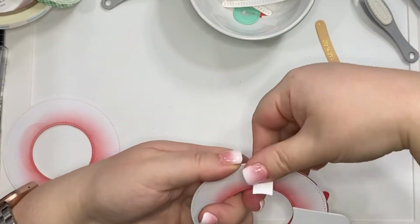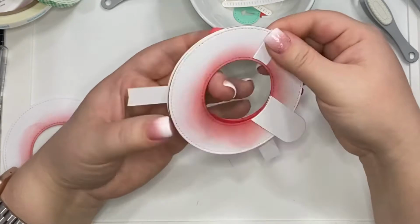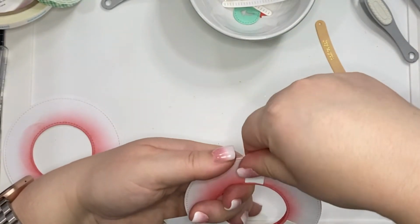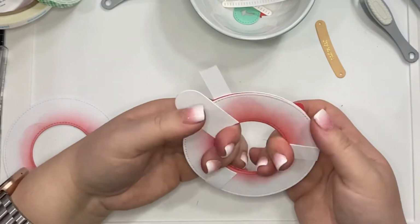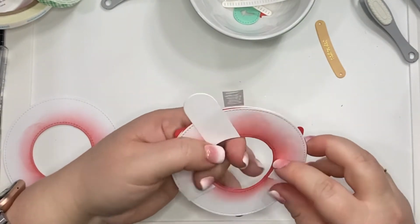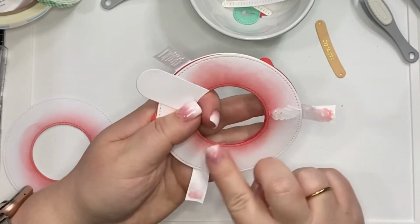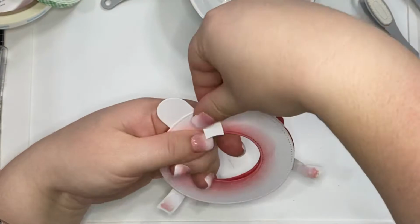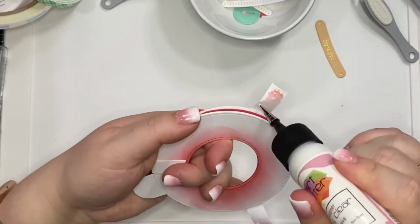Now this is where my goof was. You actually attach the third ring before you start doing this. It ended up working out for me because when I ripped those off, they actually took the paper with them, so there was no adhesive left, so that was fine. Yay! Mistakes that don't ruin your card.